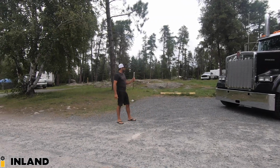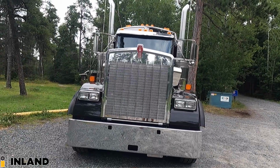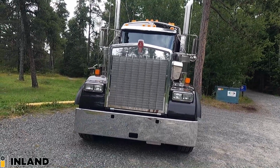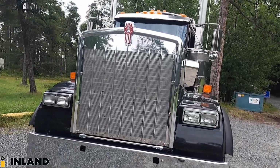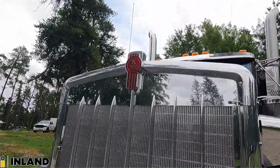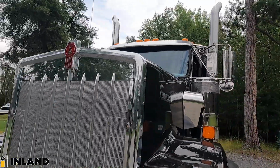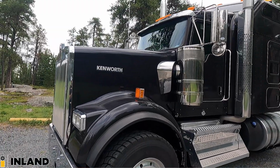So it is a W900B. A lot of the options in here are factory standard specifications. Not a lot of aftermarket options on this truck at this point, but starting at the front here, we've got the Texas style bumper. We have the 7 ribs on the grill, which I like to put on a lot of the trucks. And then I just love that big wide grill with the W900B that you get, and you get that nice mirror finish there. I got to polish it up a little bit. I know, it had a 2.5 hour drive to get here from the city, so we got to clean all the bugs and the rain off of it.